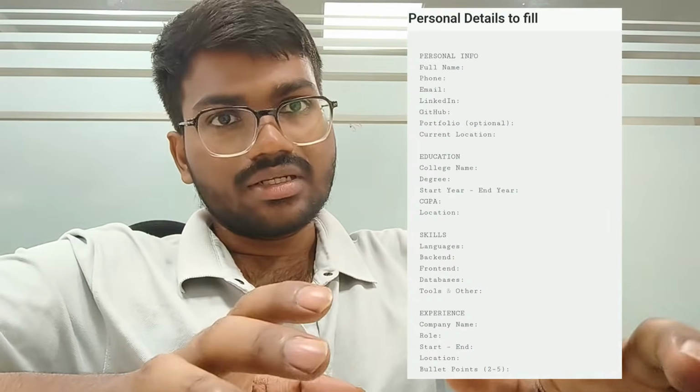It contains the personal details: basically your full name, email, phone number, LinkedIn, and GitHub profile. If you have any portfolio website, all of those things, keep them in. Once you paste all of the details in a notepad, write all of those things in the personal details form. And education: it is college name, degree, and state, start date, end date, and if you have any CGPA, that is good. Now mention your college education, and if you want, you can also include your 12th education before your BTech or BA.